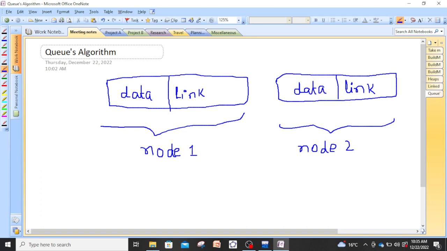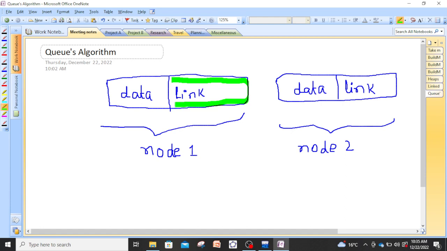I have already shown it in the algorithm of the linked list, but I show the same thing again. For that, as I mentioned there, we take gum.